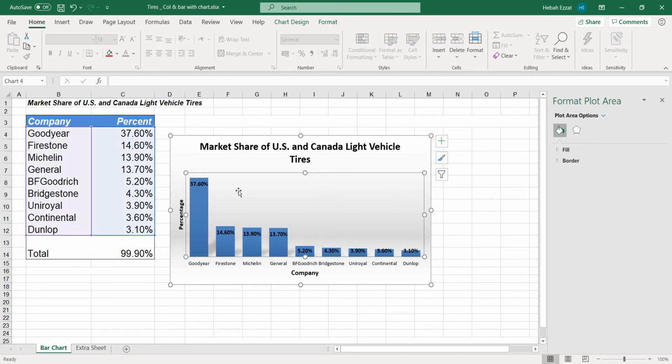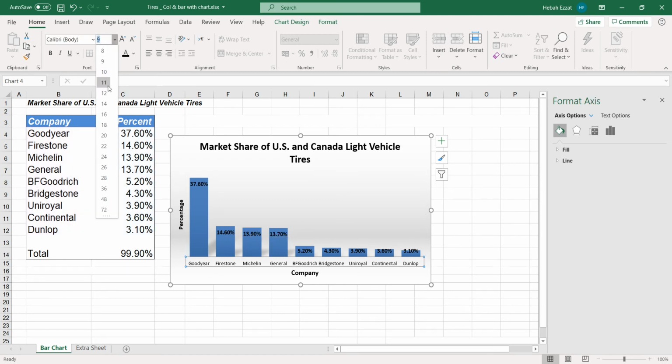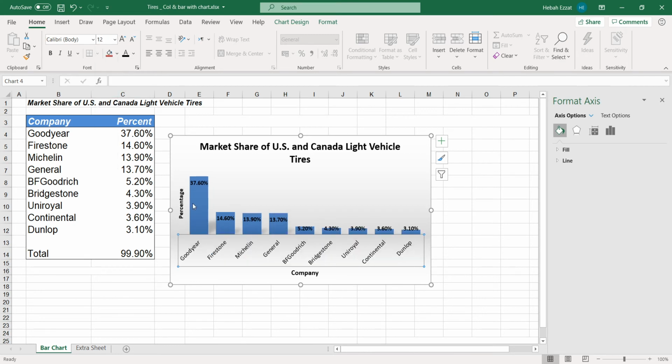So here is the graph that represents our univariate data. We call it the columns, as it represents the percentage of each company as a column.